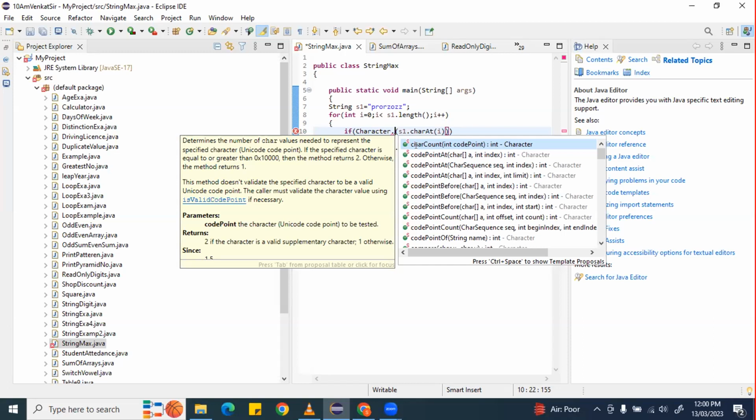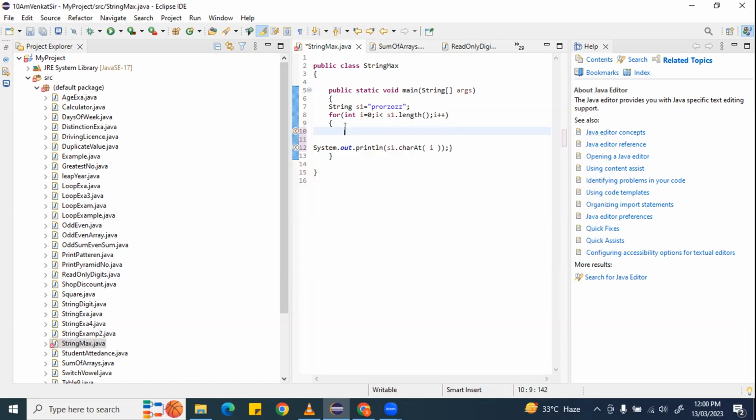Sheetal, are you there? Yes, sir. Delete the 10th line. This 12th line also you can delete. So this logic is different. I have already sent the program to you.